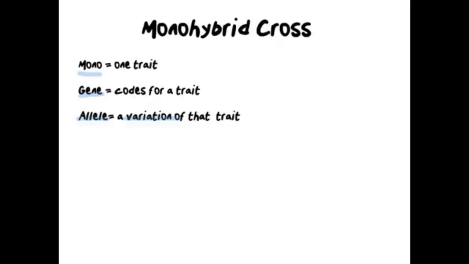The next important thing about monohybrid crosses is that we use letters to represent our alleles. And often a capital letter represents dominant and a small letter represents recessive. Now, the lettering I've chosen here is simply as an example, but if you want to express a dominant trait, you would use a capital T. If you want a recessive trait, you would need to express it as a small or lowercase t.